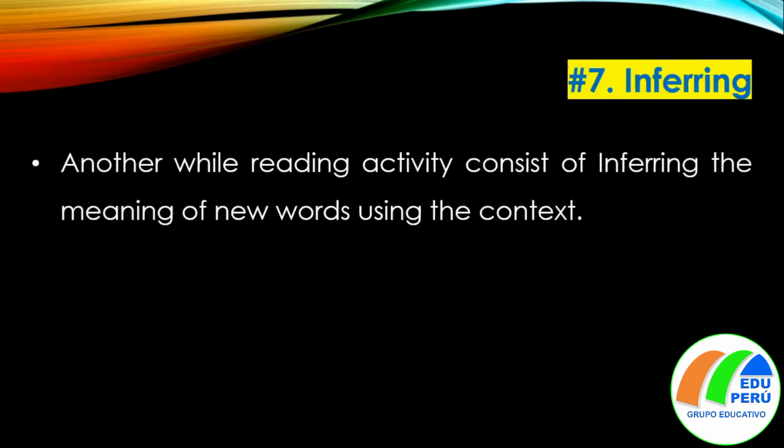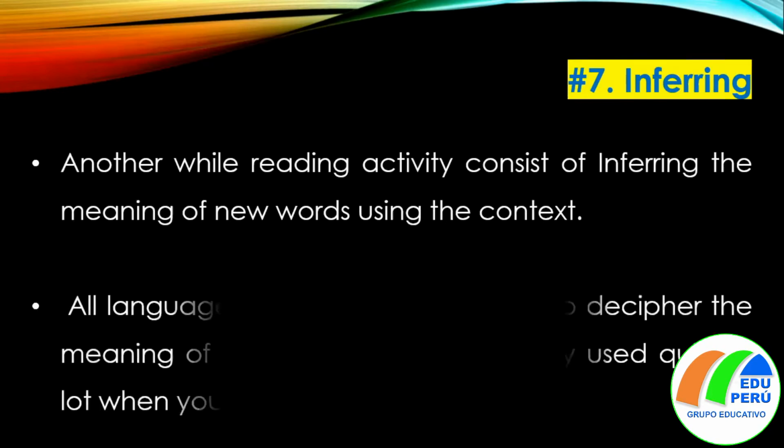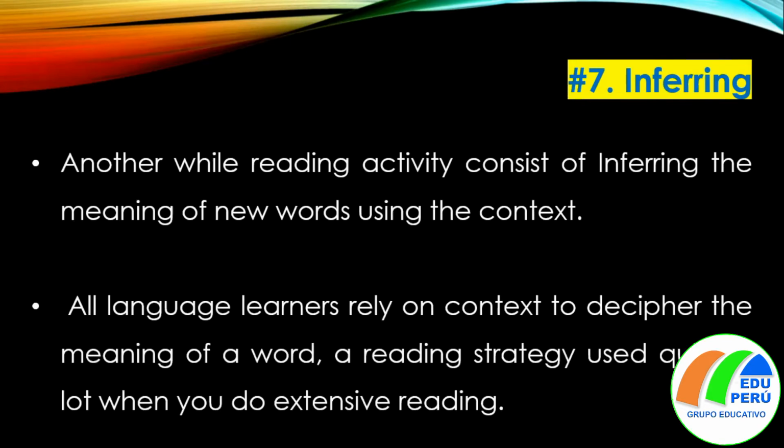So we call this inferring. The meaning of new words, this is more specific. The other one was related to ideas, the topic. Now they are going to infer also words. They are going to infer the meaning of new words using the context. So all language learners rely on context to decipher the meaning of a word. A reading strategy used quite a lot when you do extensive reading.